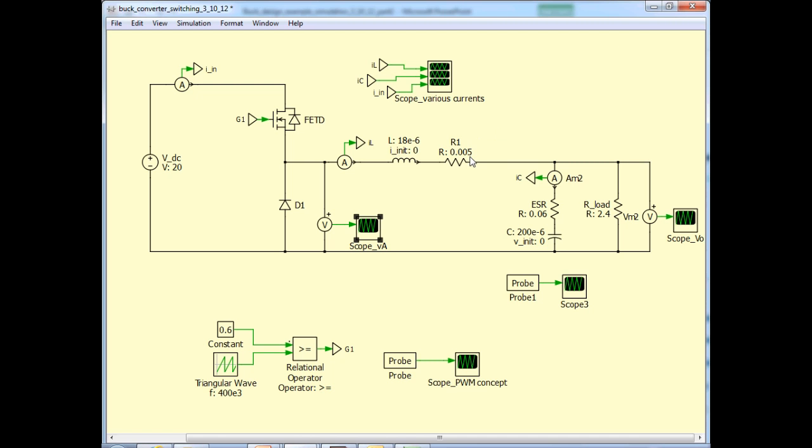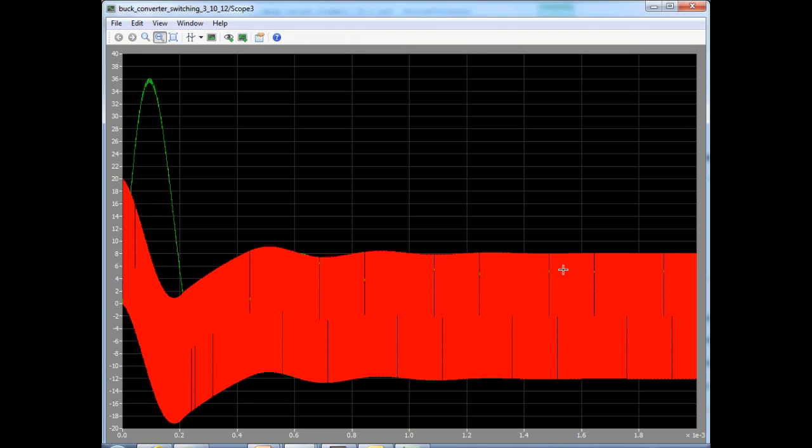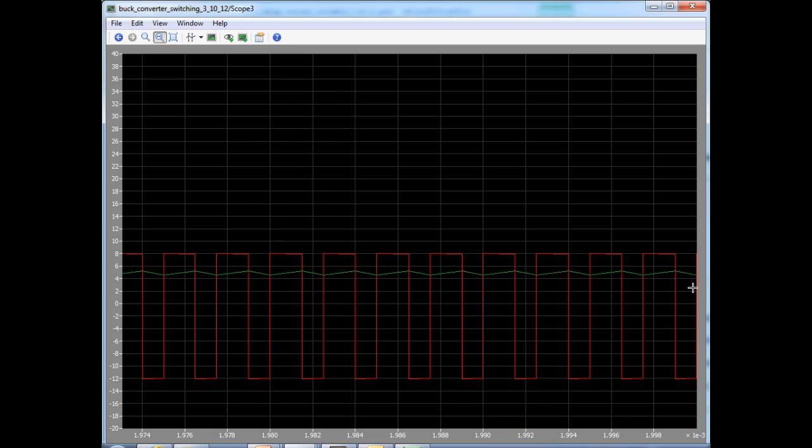And finally, let's also look at the inductor current waveform, and I think that is available as part of this probe. So let's look at this one. So we are seeing both the inductor voltage as well as the inductor current, and again zoom in here near the end. So the inductor voltage is switching between Vin minus Vo, so that would be Vin of 20 minus Vo of 12, so that is the positive 8 volts here. And during the off interval it should be minus Vo as before, and that is minus 12 volts. And we can also notice that the duty ratio has increased from 0.4 to 0.6 because the on interval is higher than the off interval.